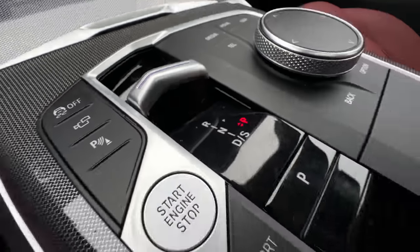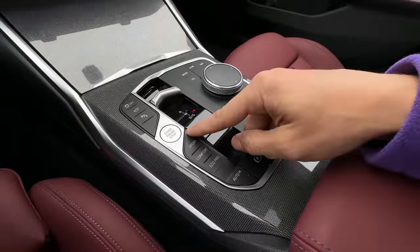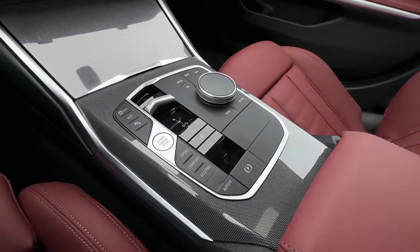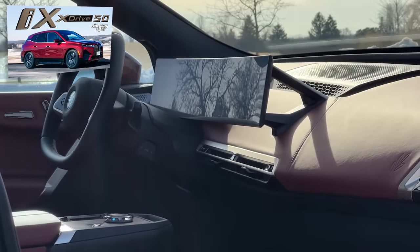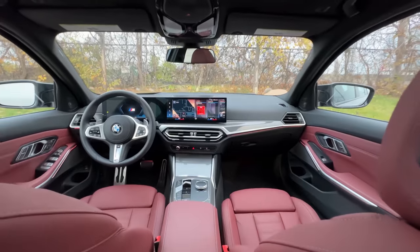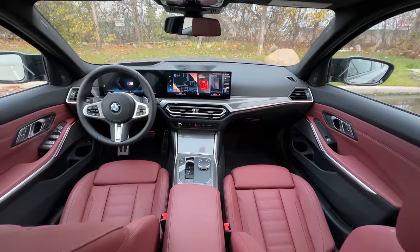Yes, and then nothing was in your way when you changed your drive mode because you don't have a shifter selector anymore. I got used to this pretty quick, but I like shifters. They're making everything electric future-wise, so this is kind of like iX style. Everything in here is kind of going future electric style. They're getting you ready for it, and I don't like seeing it and noticing it.